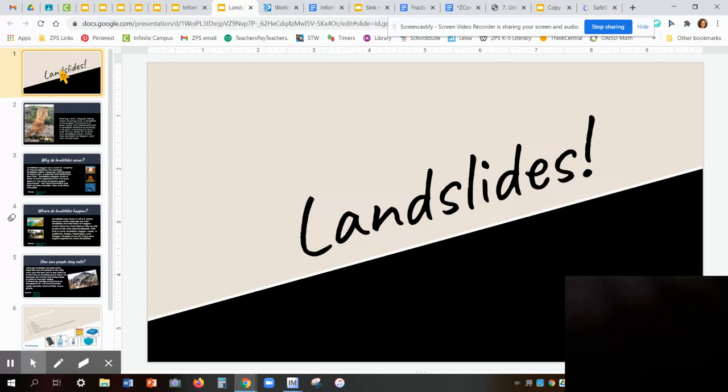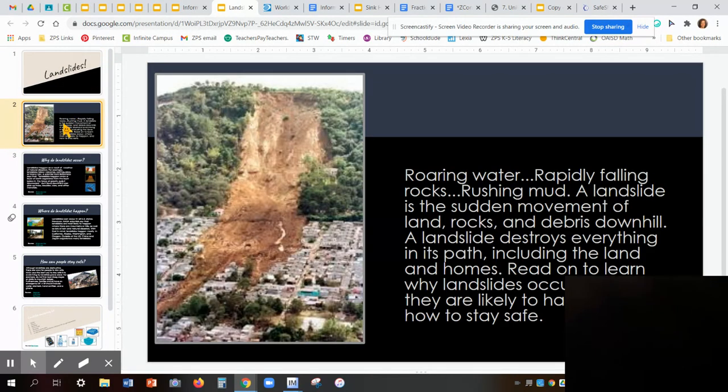This was from when we did informational presentations on different types of weather events, natural disasters. Okay, so landslides instead of animals. Here is the introduction slide. You'll notice there's a photograph, a clear photograph, right? You can see how this landslide has come down from this mountain down over on top of this town. Let me read it to you.